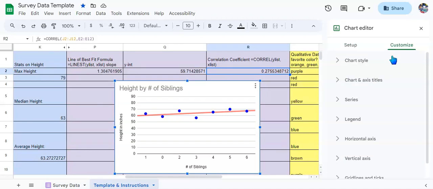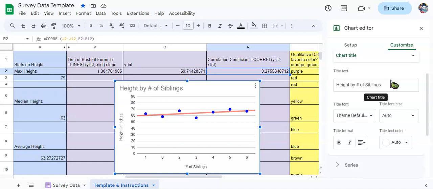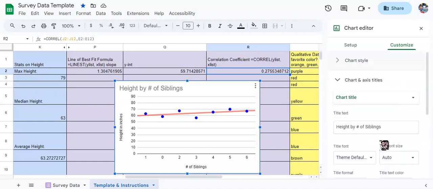Under Customize, click Chart and Axis Titles. For the chart title, name it your Y units by or per your X units.